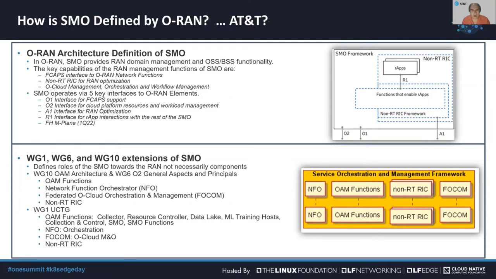To achieve portability, the RApps adhere to a standard R1 interface. Additionally, the non-RT RIC provides the logical termination of the A1 interface, which is used to provide policies to the near-RT RIC and send it enrichment or non-RAN data when needed. Many of the working groups use different terms for similar SMO roles or functionality. These are not intended to be interpreted as architectural components, but functional roles that the SMO exhibits. Since the SMO internal interfaces beyond the R1 are not yet specified by O-RAN, most messages between the roles are depicted as comments rather than messages in interaction diagrams. Working Group 1 has taken the action to coordinate across all the work groups to identify and define the common roles, which over time all work groups should adopt. This is expected to be publicly available in February 2022.